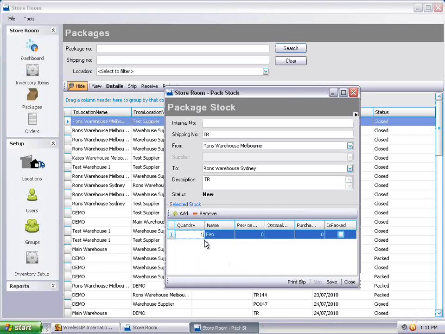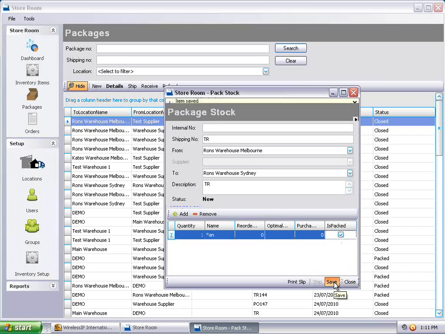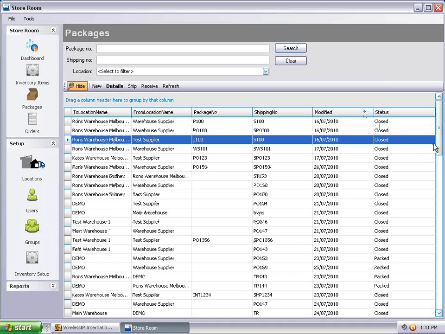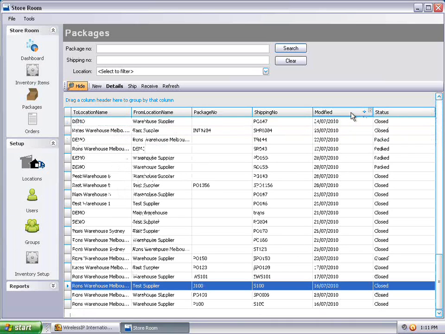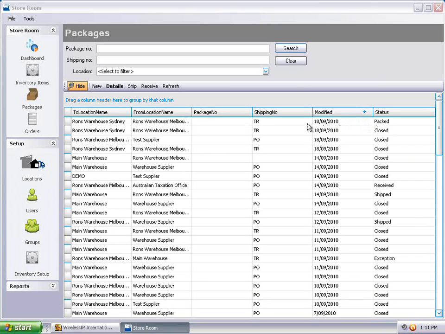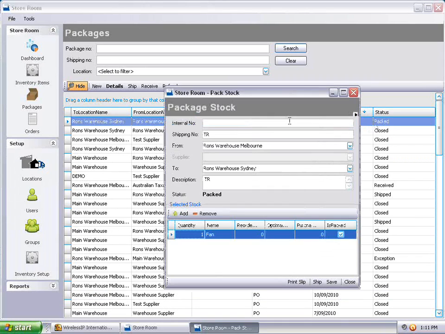And I'm putting in one of those, and I'm indicating I've started that process. I simply save it and close it. Now I'm going to look for that now. I'm looking for that, and I have it there.